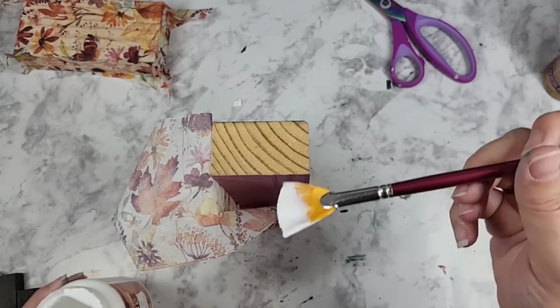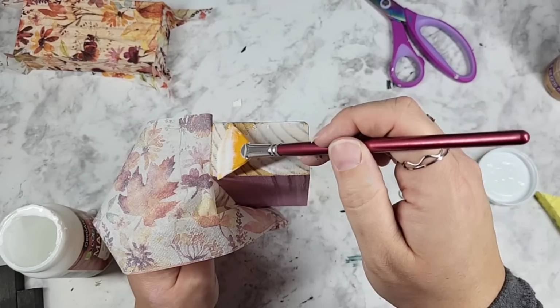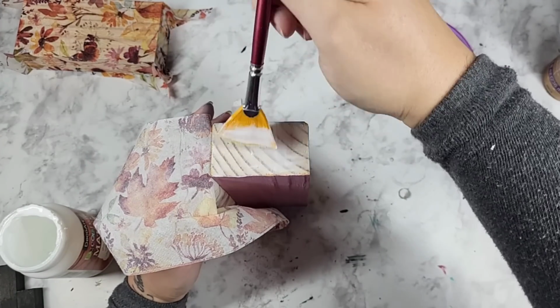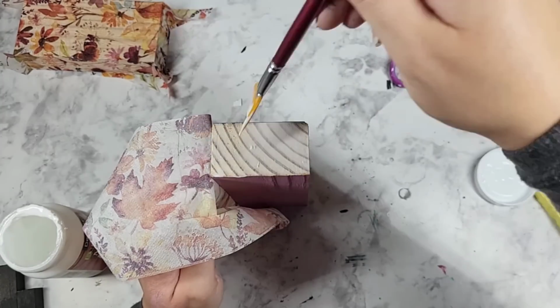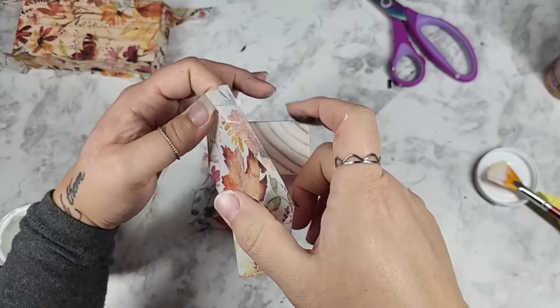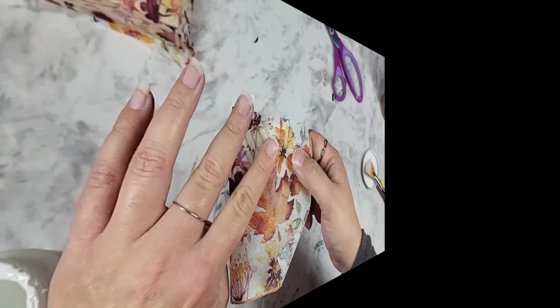Oh, on a side note, for anybody that wants to decoupage raw wood, I want to let you know a huge tip. The edges where you cut are usually very porous, so you're going to need extra Mod Podge in those spots. Keep that in mind.